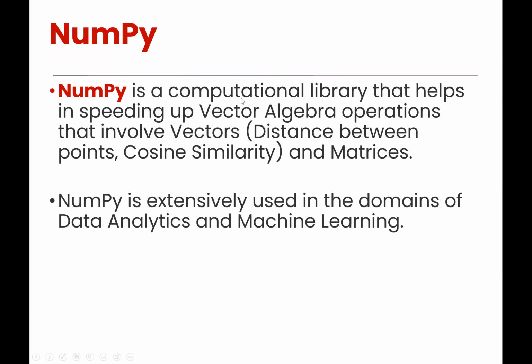First, NumPy is a computational library that helps speed up vector algebra operations that involve vectors and also matrices. For example, finding the distance between 2 points, or cosine similarity, or doing a matrix operation such as arithmetic or transpose, etc. NumPy is extensively used in data analytics and machine learning, because data science and machine learning involve processing data and trying to find patterns in data. So NumPy can play a bigger role in it.